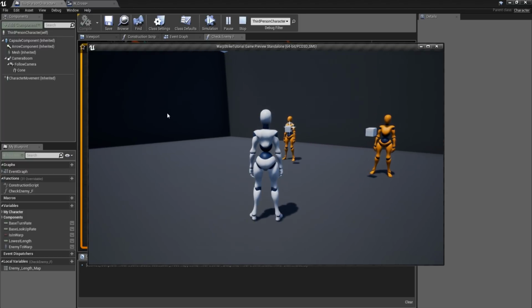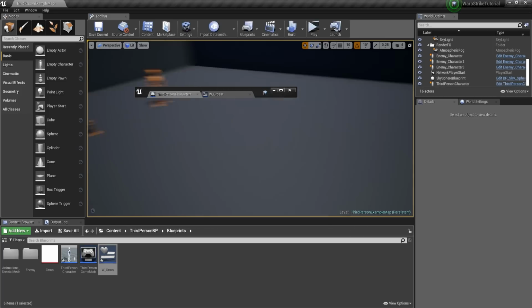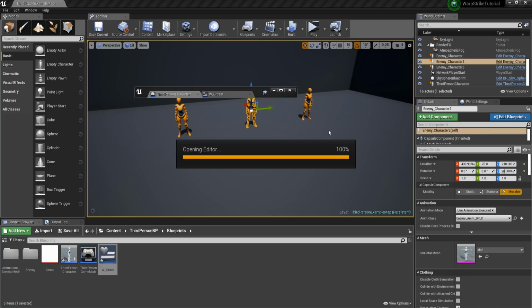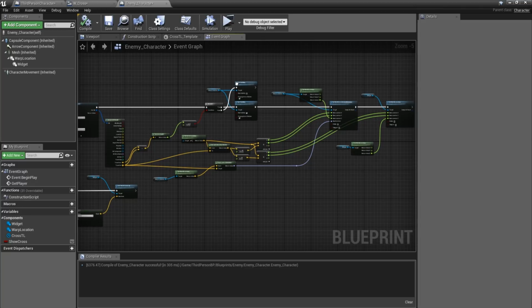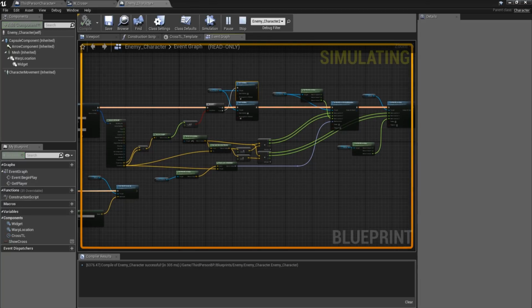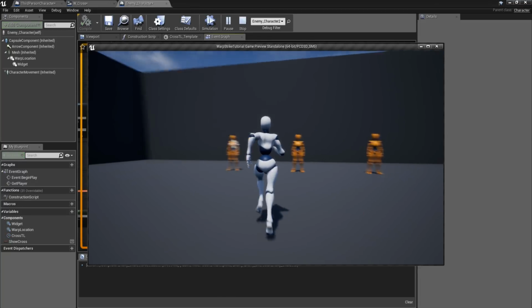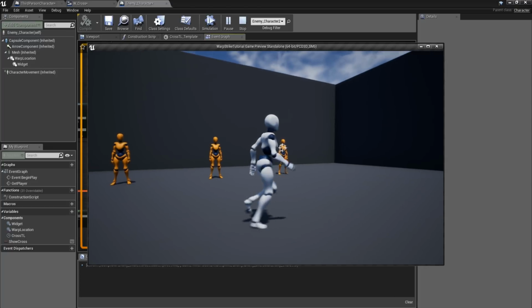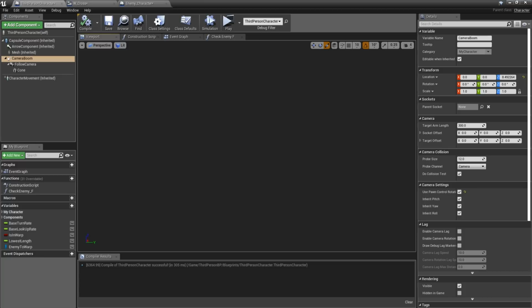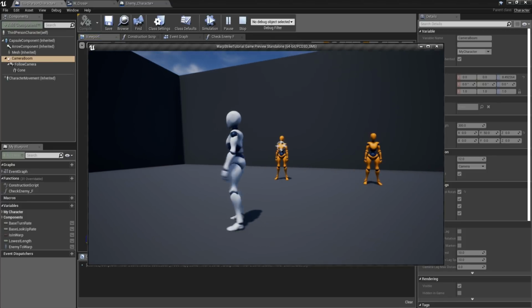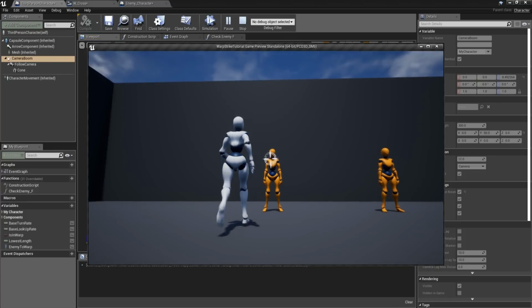Let's compile and let's see if this is working or not. Okay, so you can see we have these cubes that we have to delete because they are getting in our way and we don't want that. Delete, compile, and now let's see. Okay, so you can currently see the cross. It's not really that visible. Let me change something in the character. From the camera boom, we will need to add here, let's say 50. See, this is working. Okay, so as you can see now this is a little bit more to the right, and you can clearly see the cross.